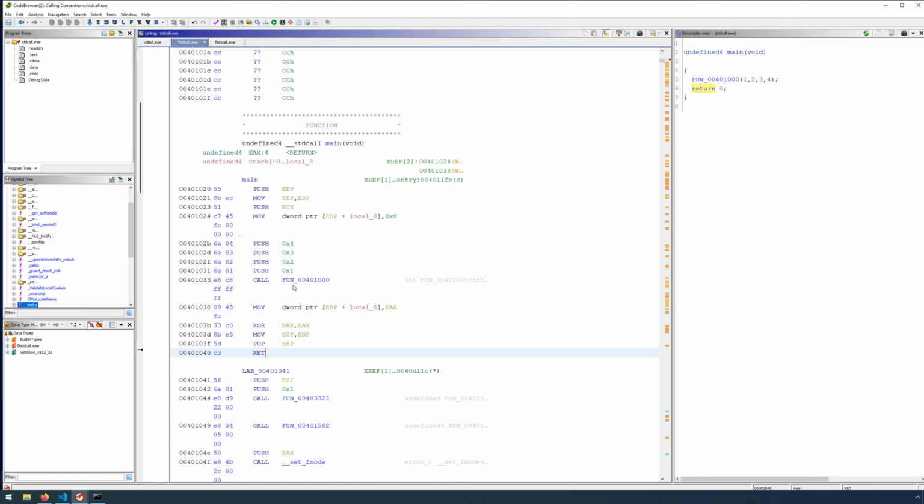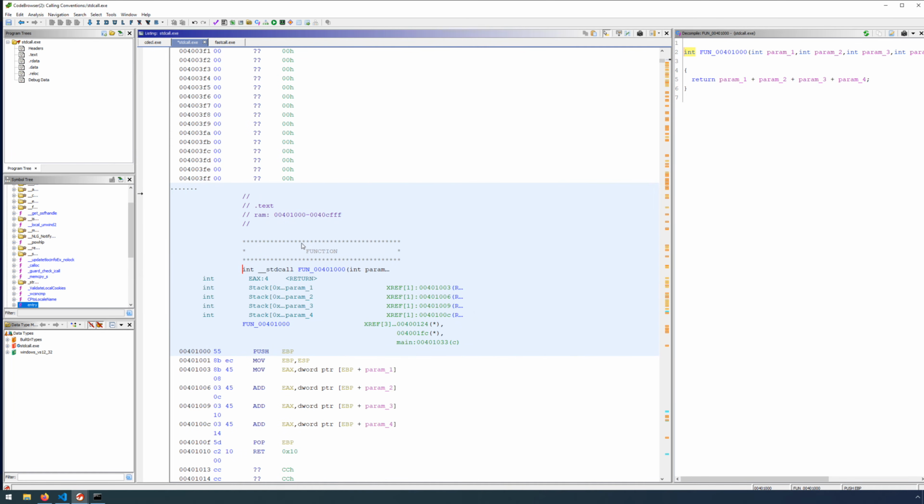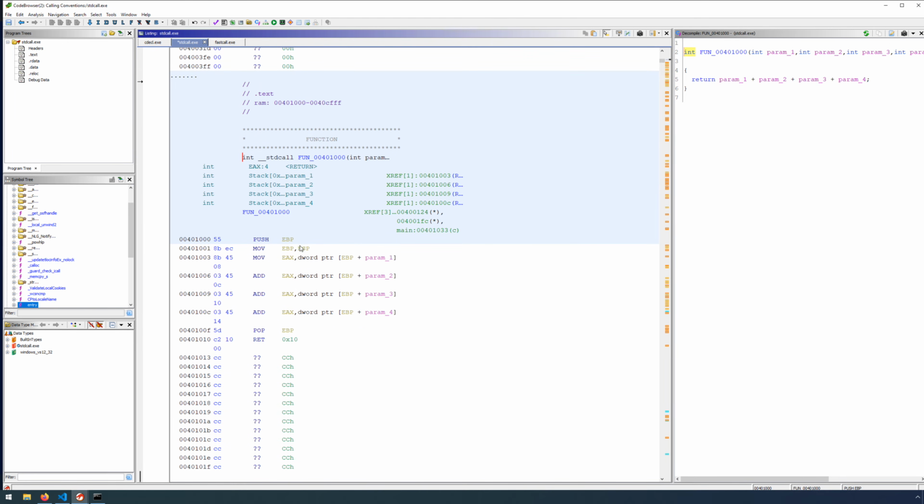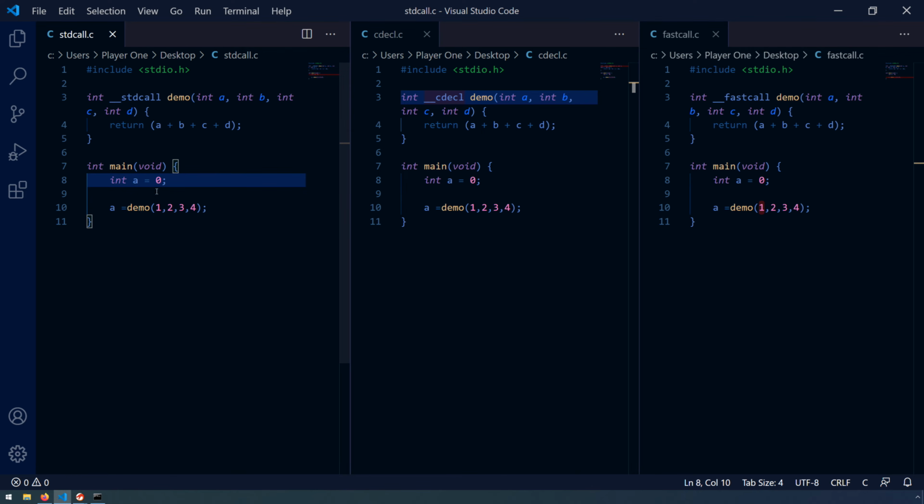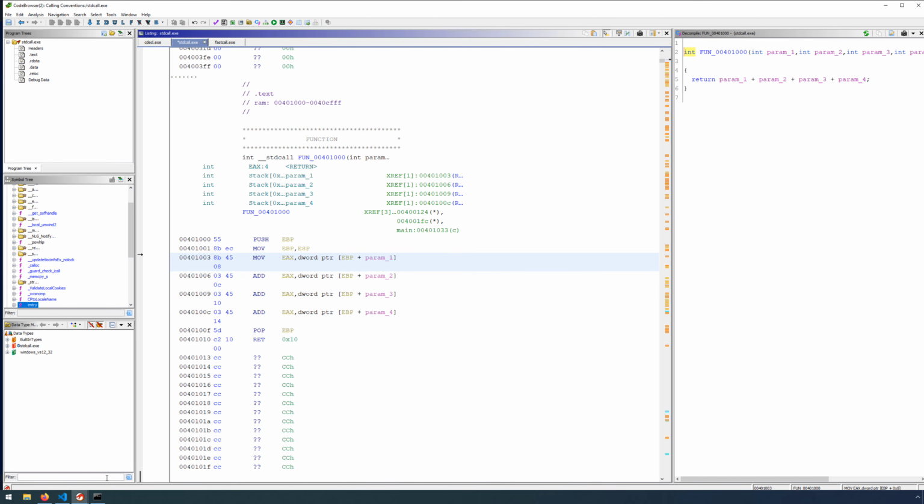So what does this look like inside of the function? Well, if we go to that function, as you can imagine, we see again the setup of the stack frame with the prologue. So we push EBP, move into EBP, ESP. We then move our parameters into registers in order to do the addition, because that's all the original function was doing. It's simply returning the value of those arguments added together, so A plus B plus C plus D. We're just seeing that done through a series of instructions here.